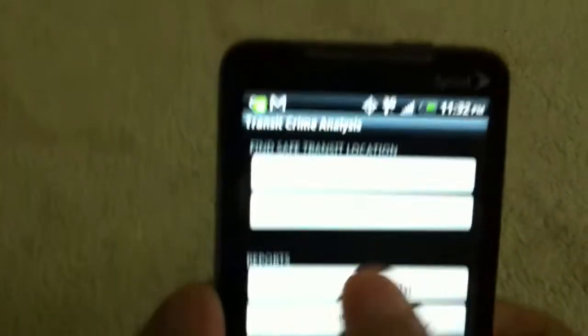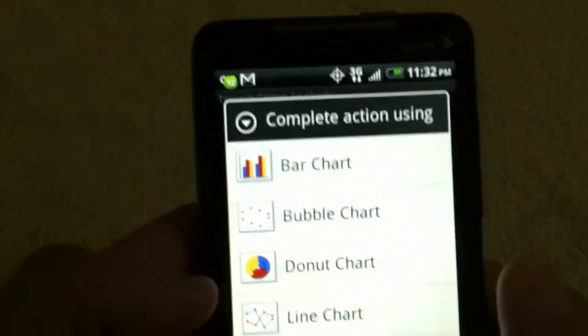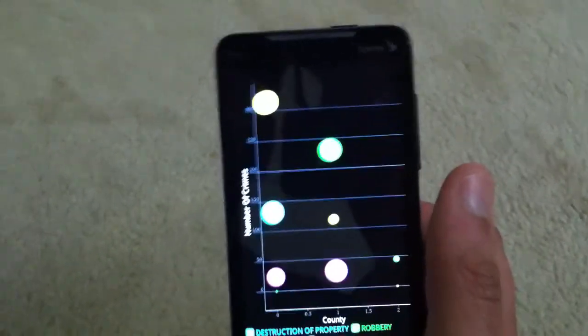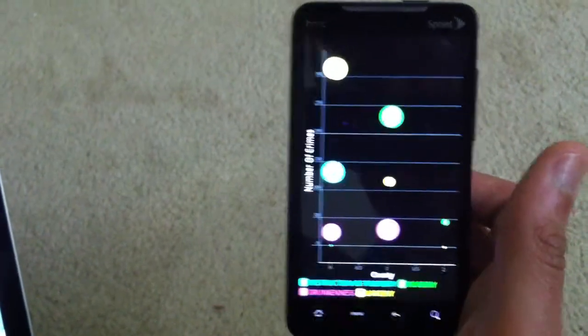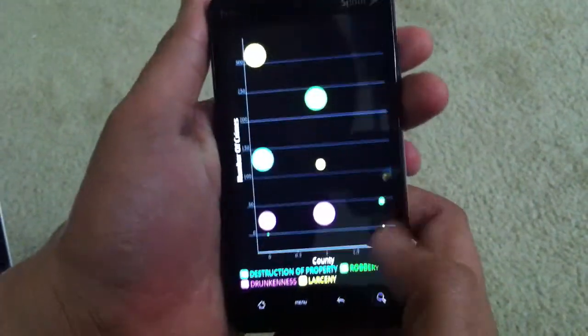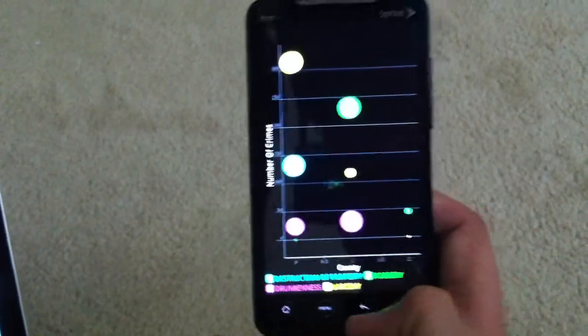We do have the ability to use other graphs if we need to, but some of these graphs do not really work well with the type of data that we are using. But we still do have the ability to plot them as any graph we want.